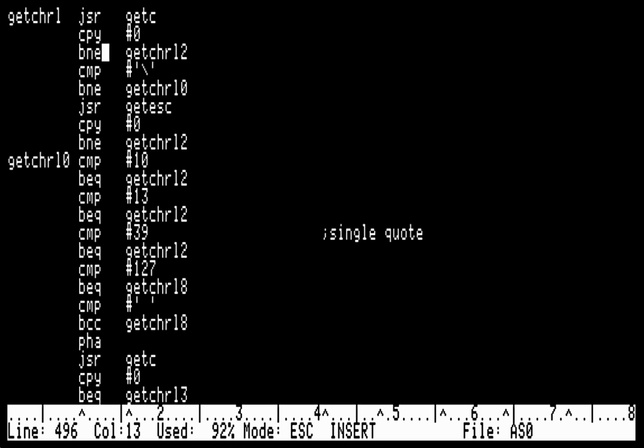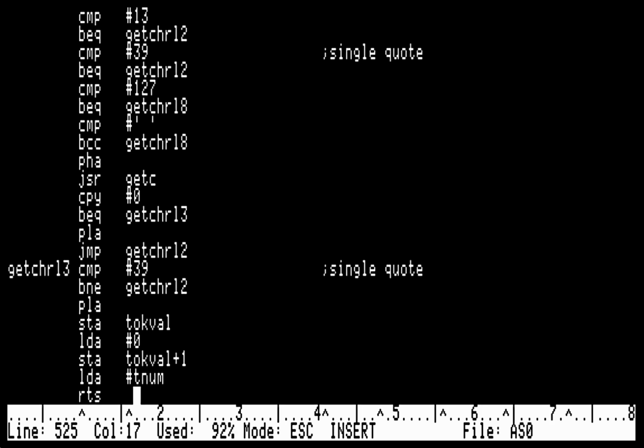End of file in the get escape function, subroutine, new line, and we also have a single quote going back down here, but that's probably going to have to change. If we don't get any of that stuff, if we get a control character, get CHRL8, which is going to be just a bad input character.